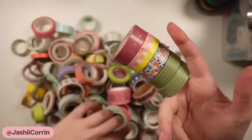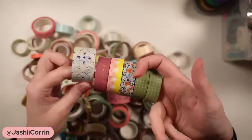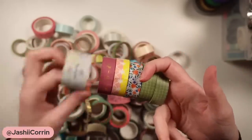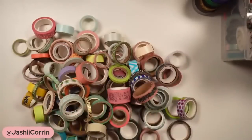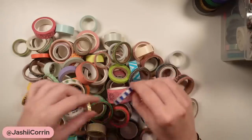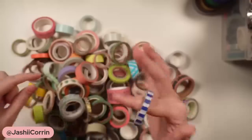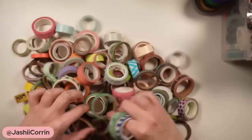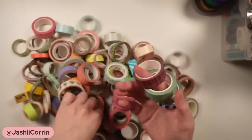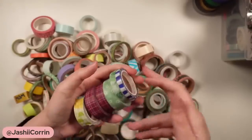So I'm going to pull those out first, but that also means some of the thicker ones, like this guy, you can see, distinctly thicker. But he's very easy to use. So I'm going to keep those. Get rid of the skinny ones so you don't accidentally go over them. That's a very valid idea. This one isn't super skinny. This one's another Archer and Olive one, though. So we're going to keep this one in the bucket of stuff that does the thing that I want it to do. There we go. Like, all of those can go in there.